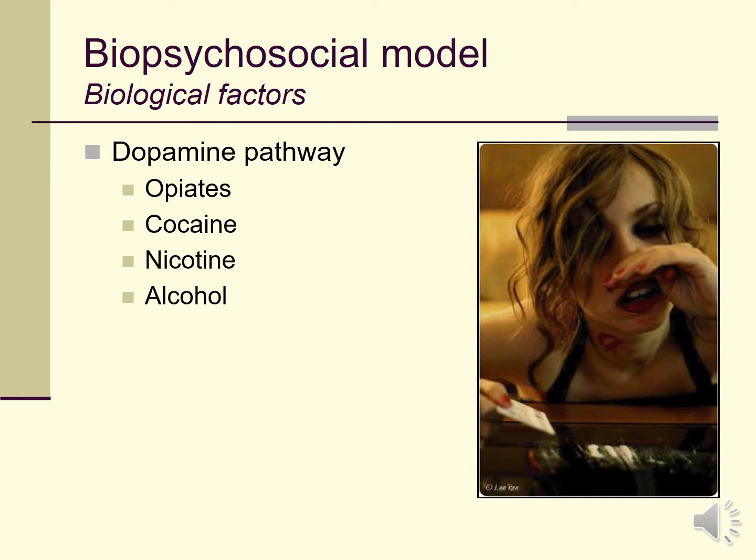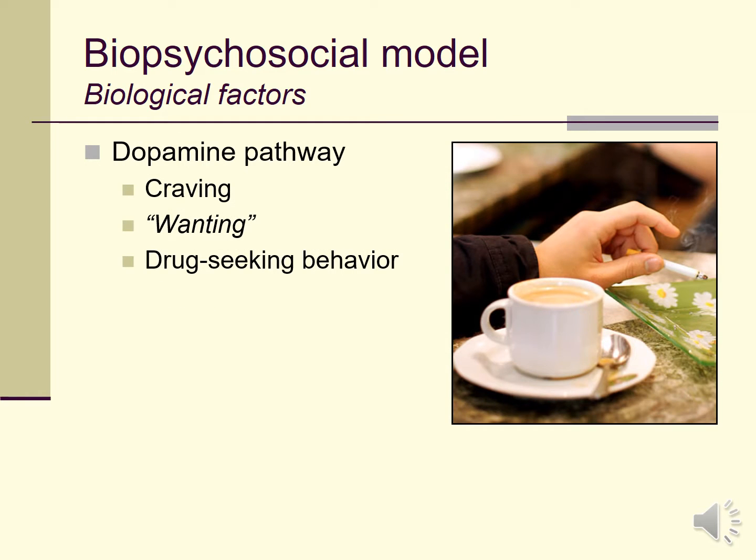Now this is relevant when we think about drugs because almost all the drugs that we've talked about, certainly all the ones which we think of as quite addictive, involve activity within these pathways. So that includes the opiates, but also things like cocaine, nicotine, alcohol, and probably most other drugs as well. Activity in these pathways is associated with a sense of craving or a subjective wanting of the drug and drug-seeking behavior. So if you're someone who is addicted to caffeine, or nicotine, or opiates, when you're wanting that drug, that is the feeling which accompanies activity within the system, activity that's designed to motivate and to guide behavior in pursuit of a goal, and the goal here is drugs.